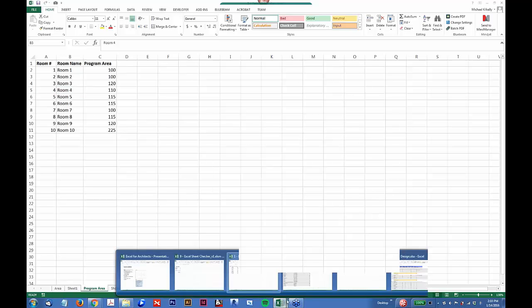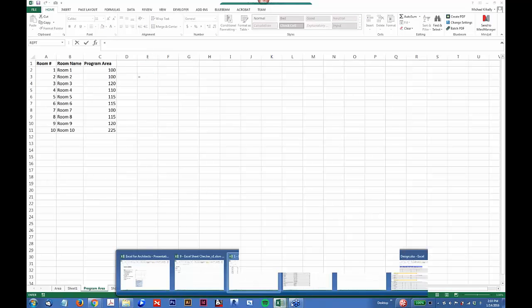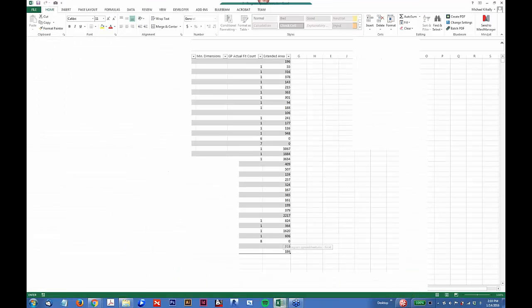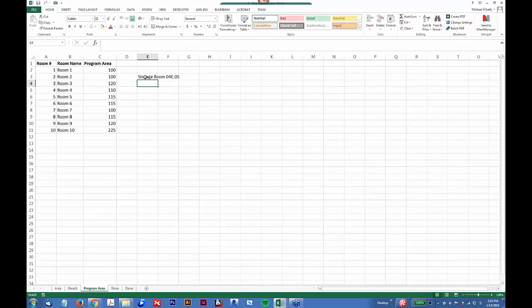So I have a bunch of spreadsheets open here, so I'm just going to select a cell. I'm going to do my equal sign. I'm going to switch over to one of my other spreadsheets, and then I hit return, and you'll see when I select the cell, it's telling me, again, the file name now, and then the worksheet, and then the actual cell that I'm creating. So that's a good way if you have linked files that you can create relationships across them.